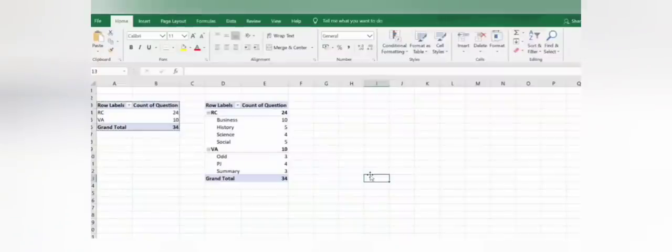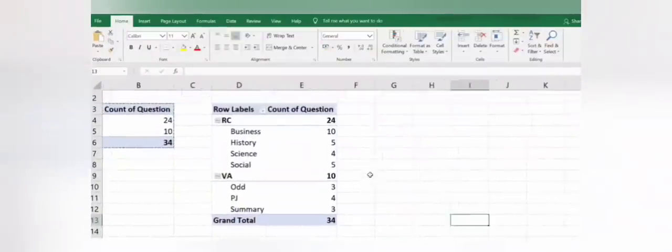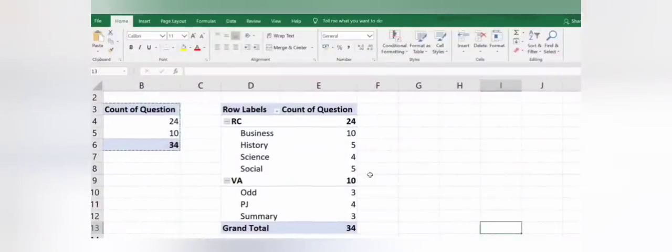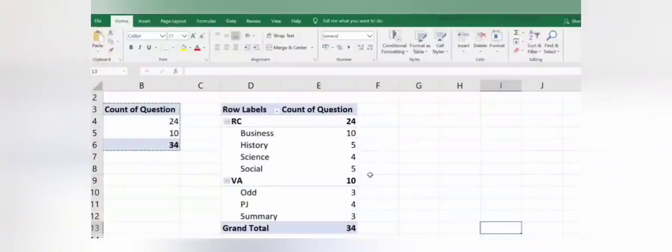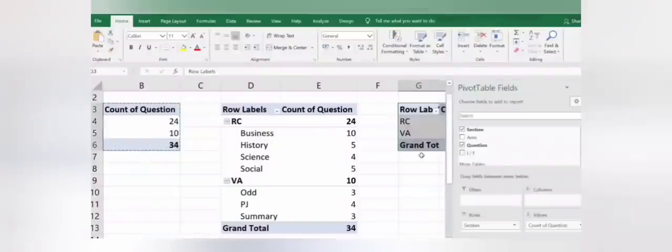I've told you earlier as well about the breakup, there are 4 types of RC. In fact, yesterday I made the video of that. You can see here, all four types of RCs are covered. Then from the VA section, odd one out 3 questions, para-jumble 4 questions, summary based 3 questions. Yeah, that's a nice complete breakup here.